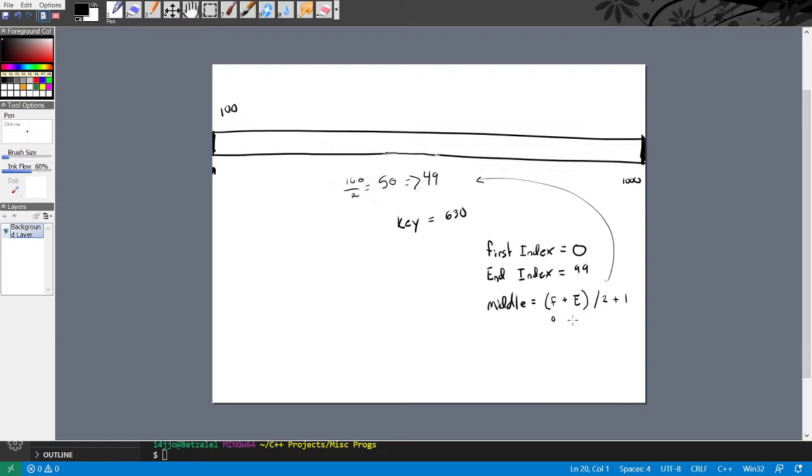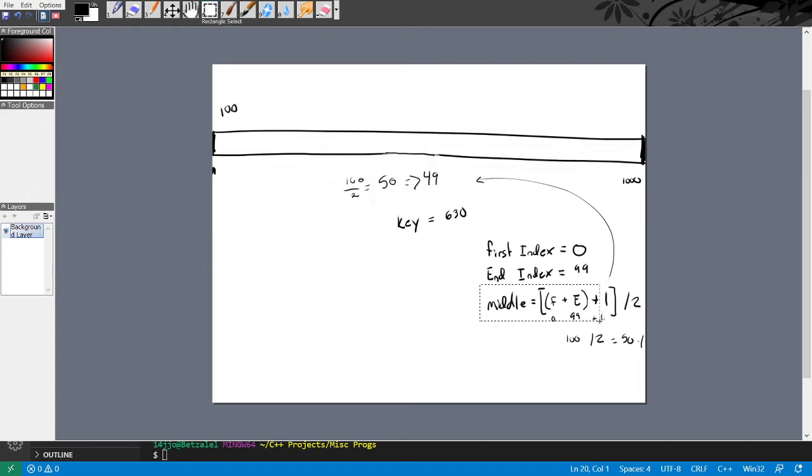Now that I think about it, I think I'm mixing it around. Actually, one more mistake. It's not like that. It's actually supposed to be like this. So it's the first plus the end plus 1, divided by 2. There we go. So then we have 0 plus 99 plus 1. That's going to give us 100 divided by 2. That's going to give us 50. And then we're going to say minus 1, I guess. So we'll add another minus 1.